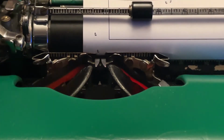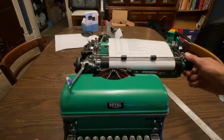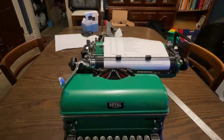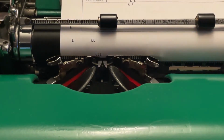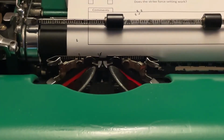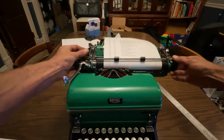But generally, I would say don't leave this up while you're using the machine. Leave this flipped back. Otherwise, if you accidentally touch this, it's hard to get it back to where it was originally. So let's say I type something, I come down, type something again, and I decide I want to go back and make a correction. Well, if my line spacing isn't set, then I can't get exactly back up here so that I could put a strike through and cross out letters. So generally, you want to keep this where it is, all the way back. You only pull it forward when you're trying to adjust.